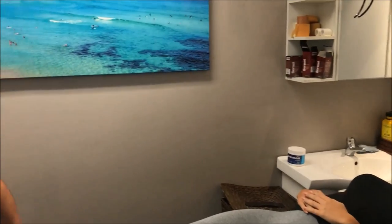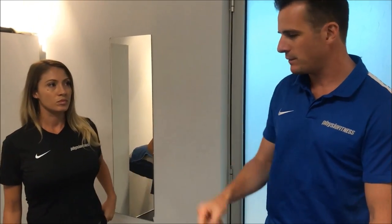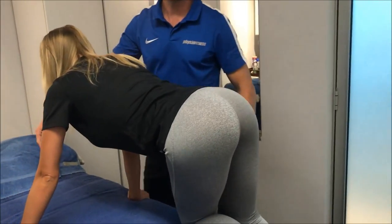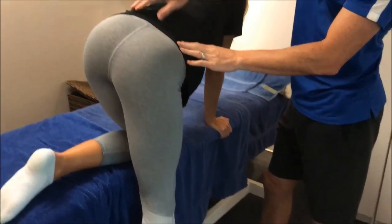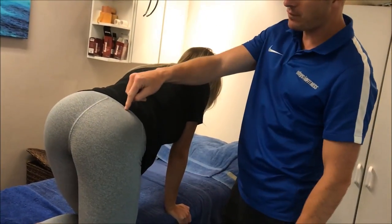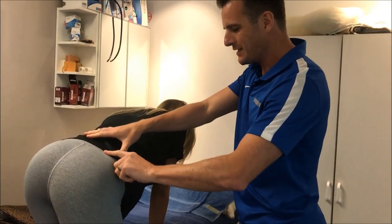Because she can't lie on her back for long, I want that AP movement to be quite good. The second mobility exercise is for the SIJ — go up onto all fours. Because it's her left hand side, she wants her left knee on the bed. At home she can do this in her own bed or sofa, or hold on a bench in the gym. She drops her right leg down to open up and stretch the left hand side, giving that glute a stretch, and then lifts her right leg up to the ceiling.